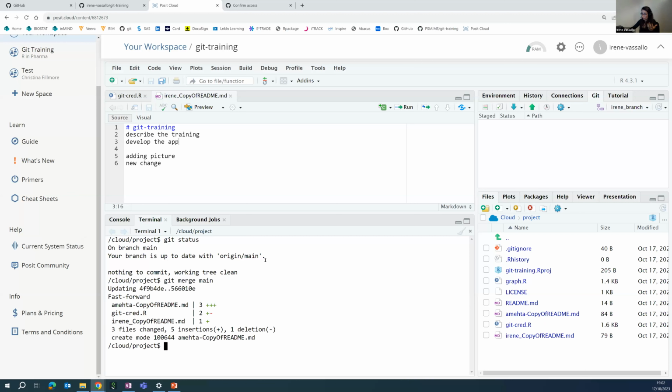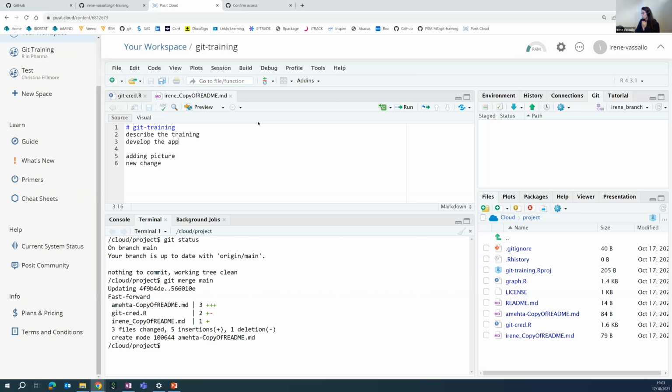Just by doing that, we have brought back all of the files that were in main into my branch. In this case, there was no conflict. If there had been a conflict, PosiCloud is set up so that it would open a new file, the commit file, where you will have to select, as you did before, exactly the same, taking off the weird symbol. It's going to be exactly the same as what we've seen in GitHub. It's just a little simpler for certain things because you stay local.